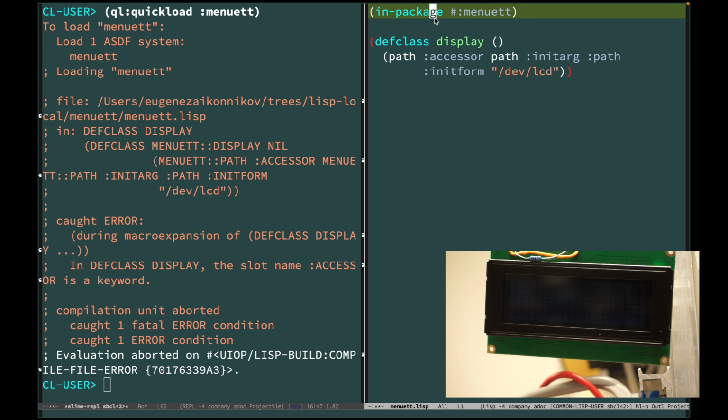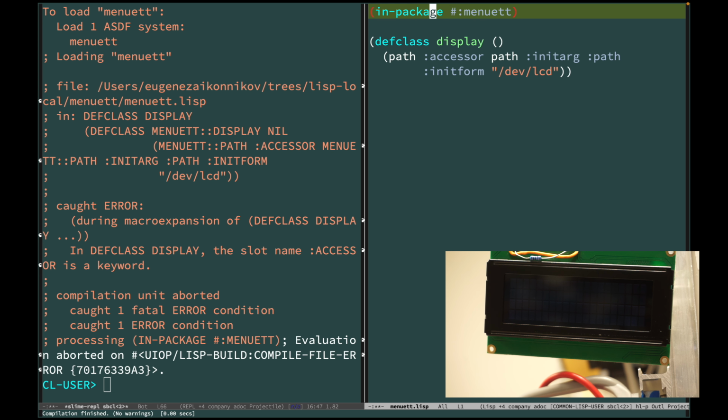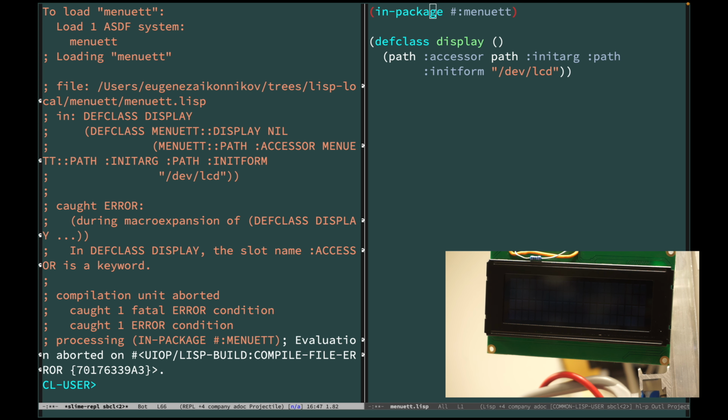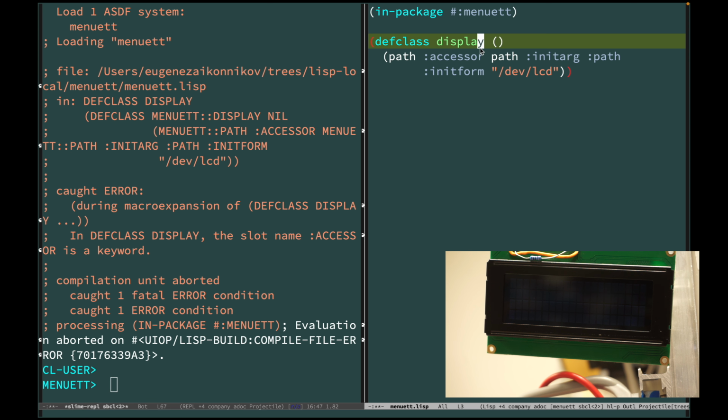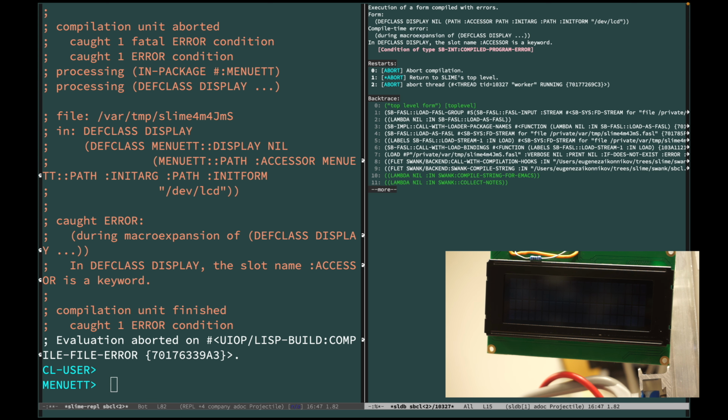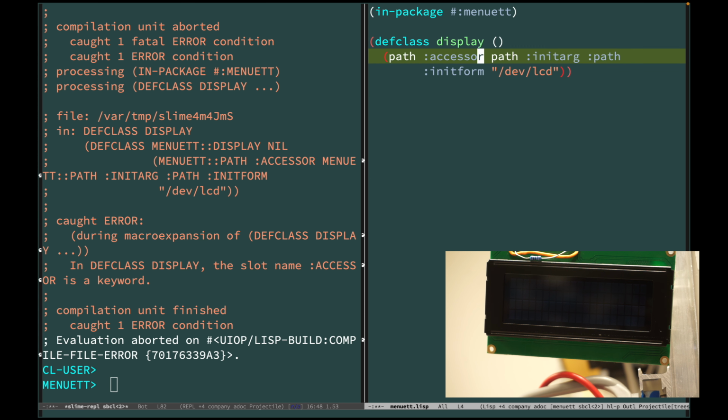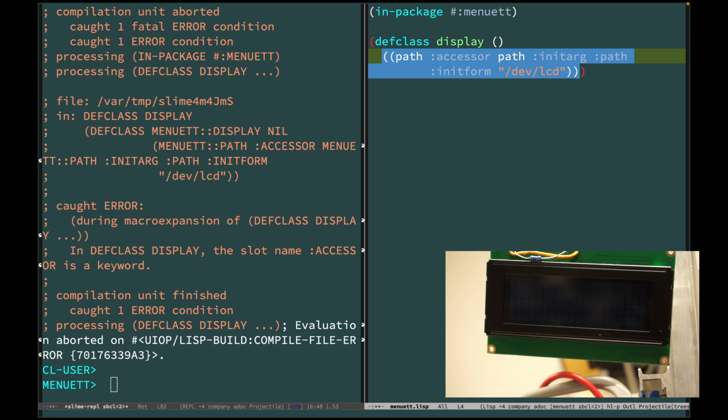Why? The package is there. Has to be something dumb. Oh, Jesus Christ. Of course. Rookie mistake.